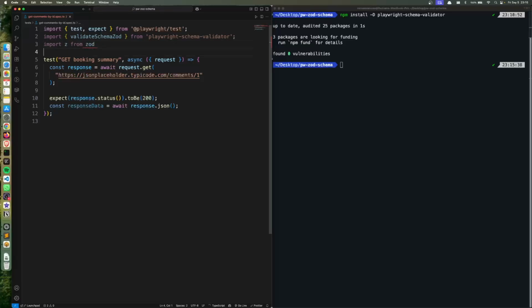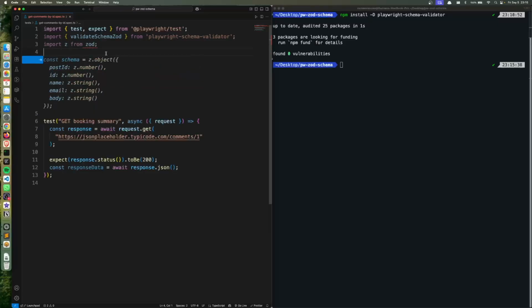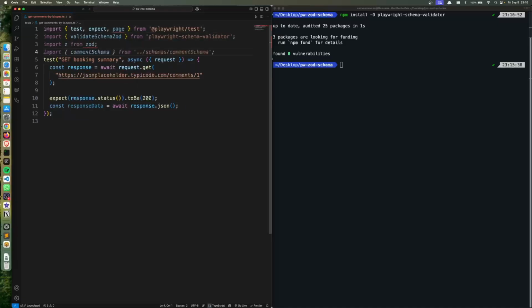Import Z from Zod. Finally, in the next steps we are going to use the page provided by Playwright, so in the import that is present on the first line we are going to add page as well. That's it. Our setup is done.